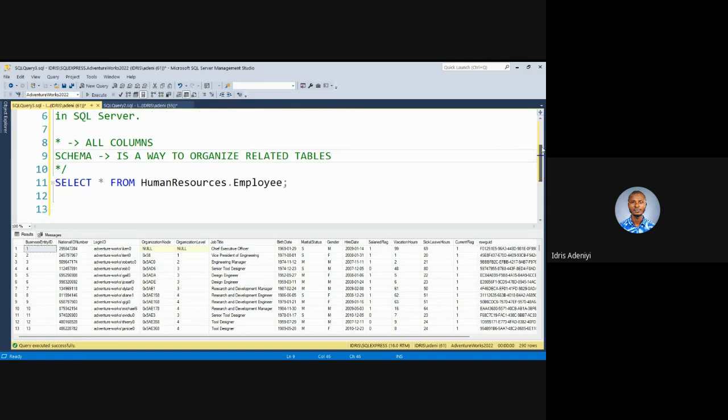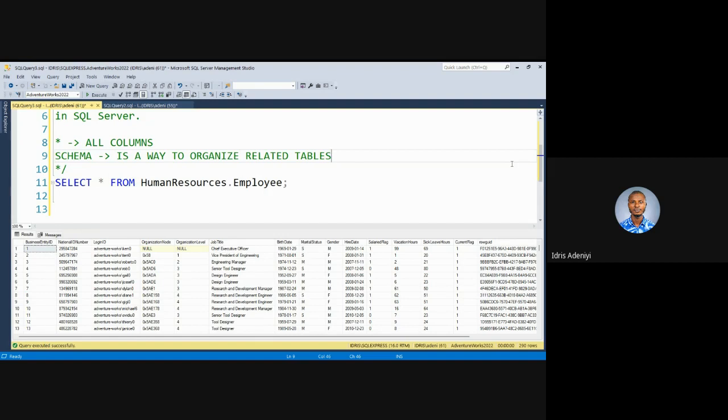For example, in a company you have different departments, right? You have human resources, you have engineering, you have accounting, and so on and so forth.